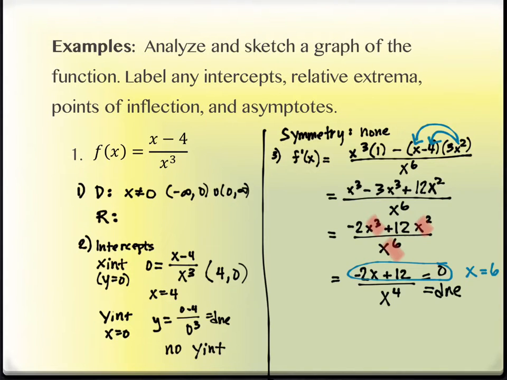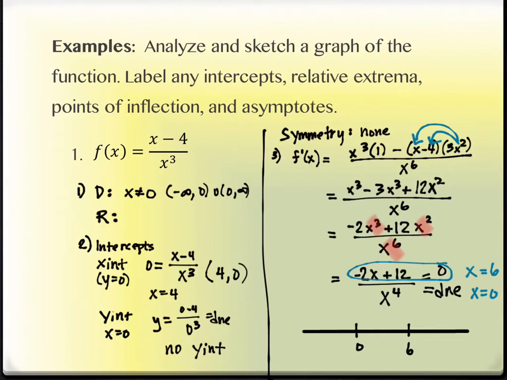6. And the denominator, of course, is at x equals 0, but we get an asymptote there. All right, so what do we do with that? Well, we do a sign chart. This is the stuff we were doing two sections ago, right, in 3.4 and 3.3. This part of it's 3.3, I think. So we create a sign chart, and we put those values, namely 0 and 6, on our sign chart.